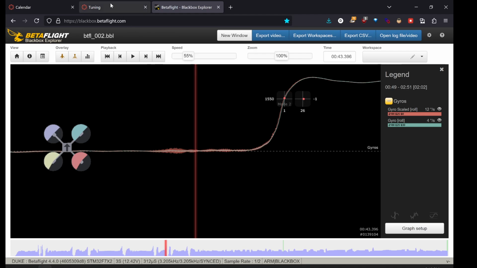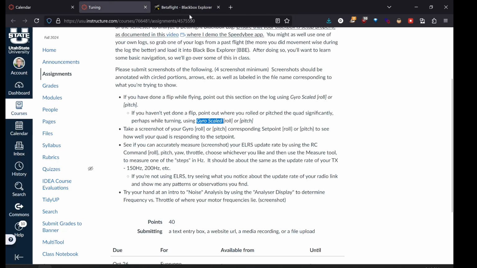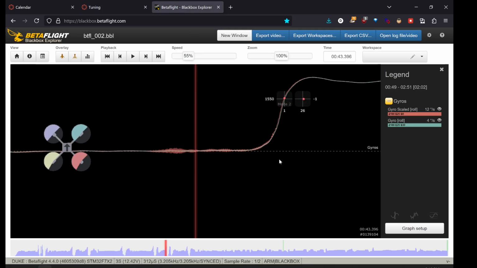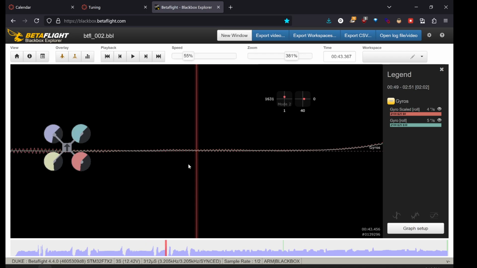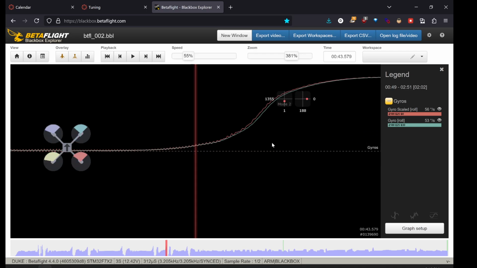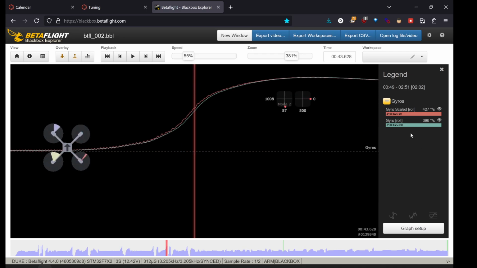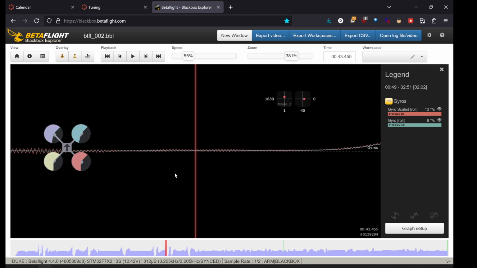And in the second part of this, I'm going to have you do that a little bit with the gyro. But right now we can look at this and see my gyro here. So let's zoom in a little bit. This is where it can be beneficial. You can see there are some vibrations, some noise that's getting to the gyro. These little red lines up and down, up and down. You can see that in the gyro scaled because it's like the raw values, whereas the gyro roll, not scaled, is just what the gyro is seeing after filtering has been applied.